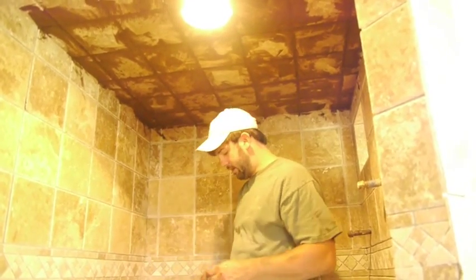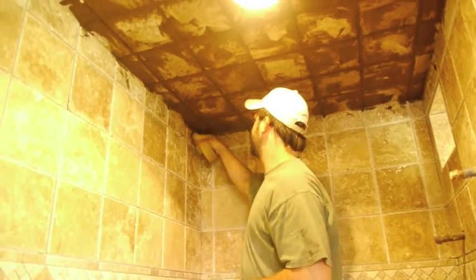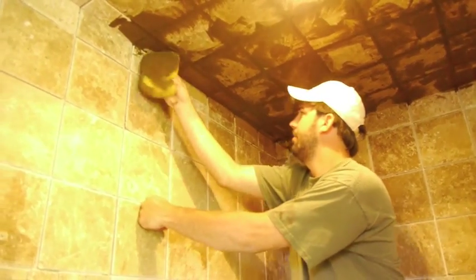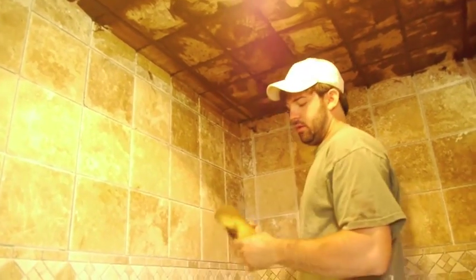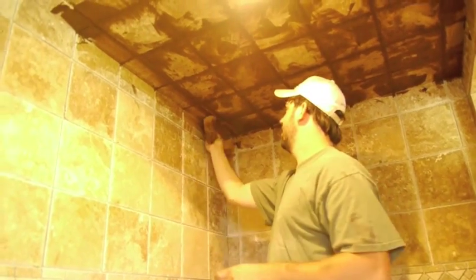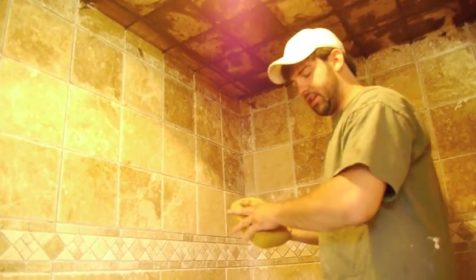I am going to have a bucket of water and a sponge. I'm going to start in the corner, put my sponge flat, and make a wipe. Then I am going to turn my sponge over and make another wipe. Once you make two wipes with a sponge — unless you want to use the edges — you need to go ahead and rinse it. The darker the grout, the harder it is going to be to get your sponge wrung out, and you will have to change your water quite a bit.